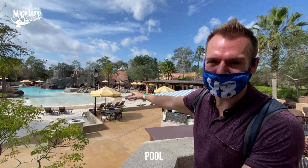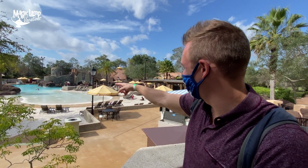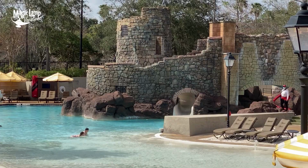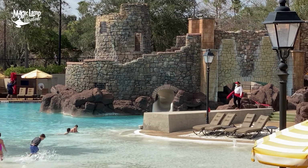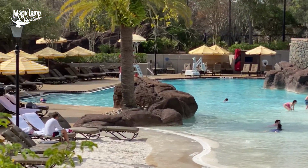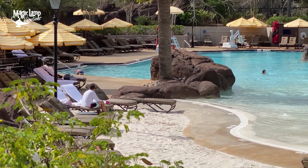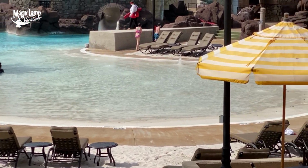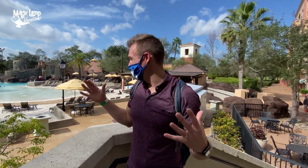So this is the absolutely stunning pool of Loews Portofino Bay Hotel. You can see right behind me that we have a water slide that goes into the lagoon and a little chair, rustic, almost looks like Caribbean. It reminds me a little bit of Disney's Caribbean Beach Resort, their pool area, but beautiful sand area over here as well. And of course you've got a bar tucked away in that corner. Just a beautiful place to spend your vacation in Florida.